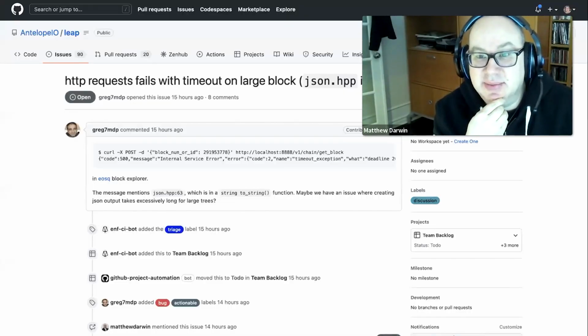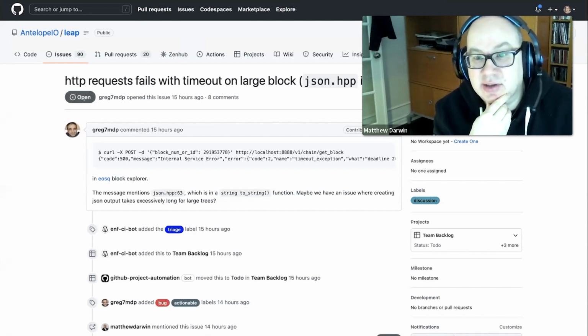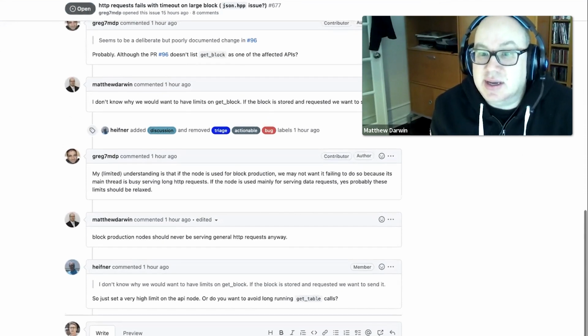Yeah. So yesterday I was having fun debugging why the API nodes were having high CPU load and seemingly not serving API requests. It turns out that the CPU execution limit, or how it was calculated, was changed in 3.2.